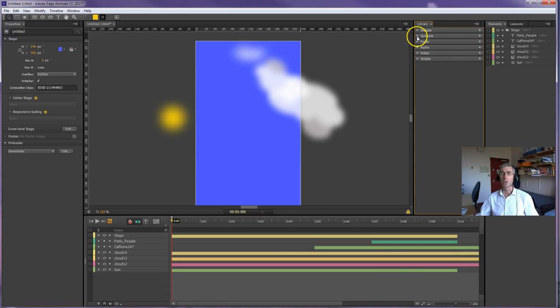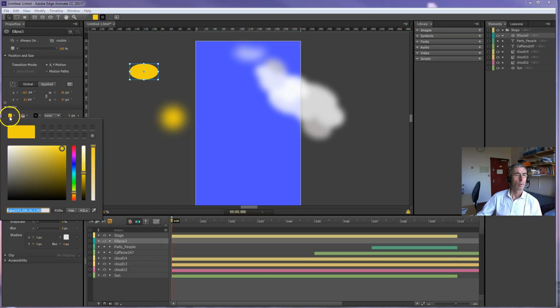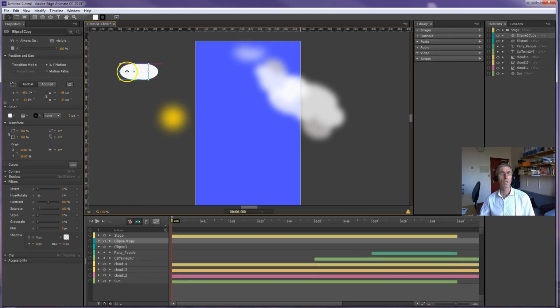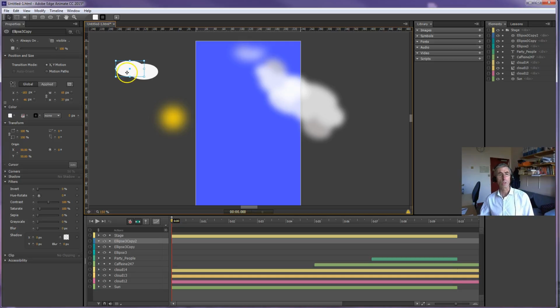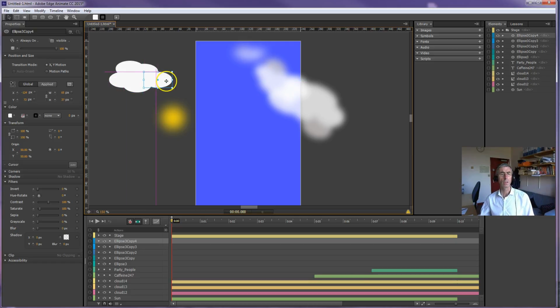We've got symbols open, and what I've done is I've made some clouds. So the way I made some clouds is I'll just show you. Make a white cloud, then Control C, Control V, several times.